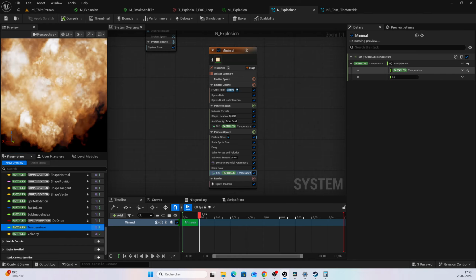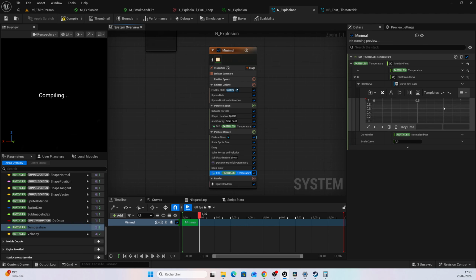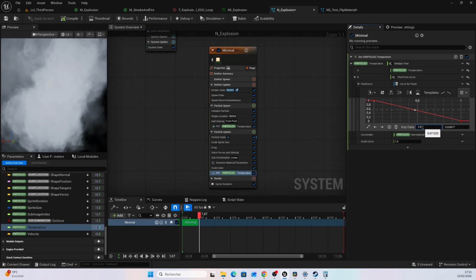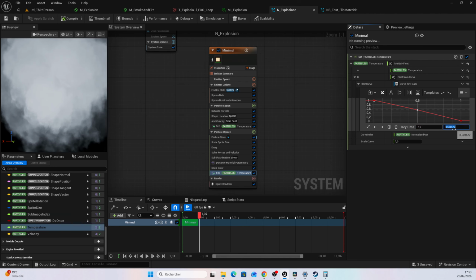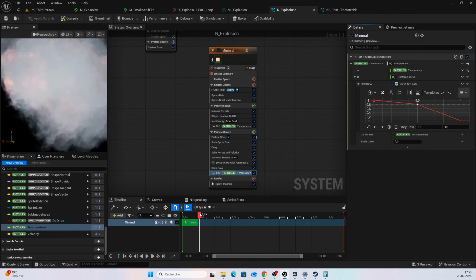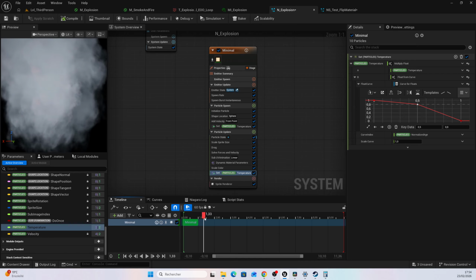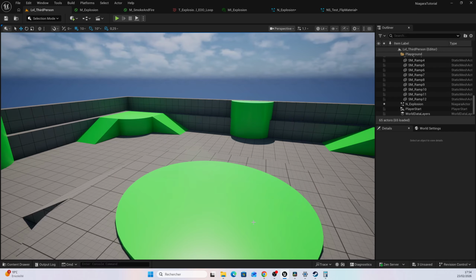And this value of temperature that is already between 0.5 and 1, multiply it by float from curve, and you can use the same points as before, maybe. And now, at the beginning we have a fire, and with time, smoke appears. Alright.